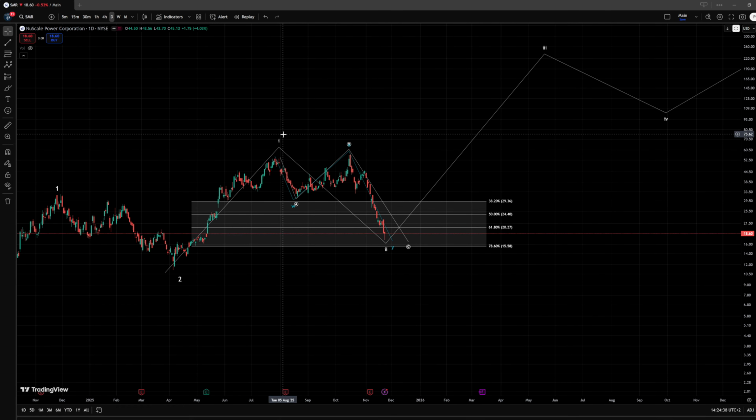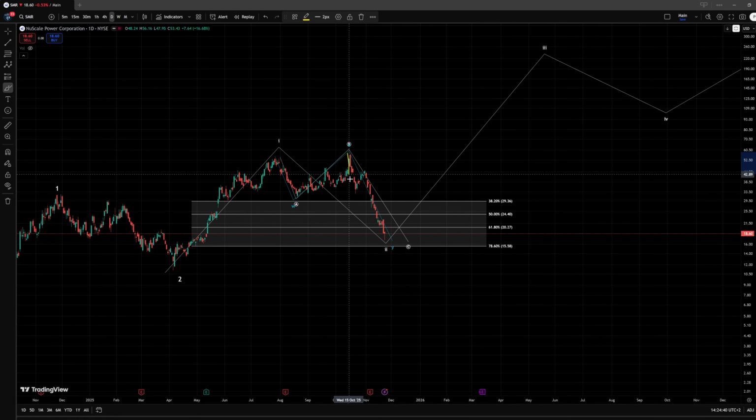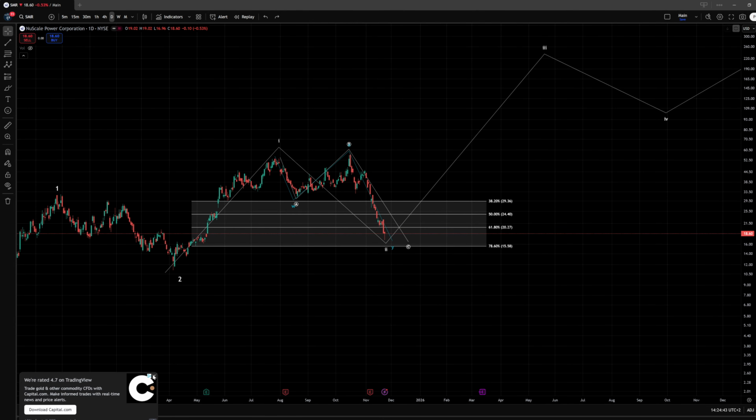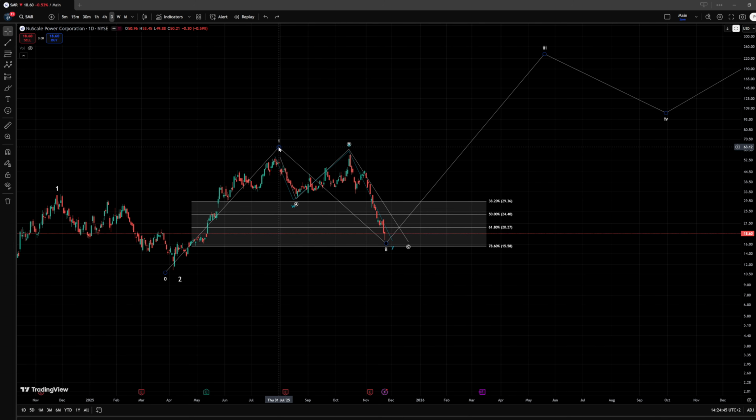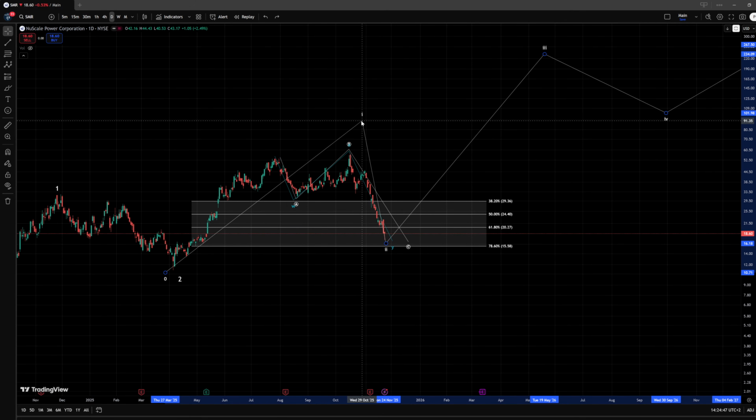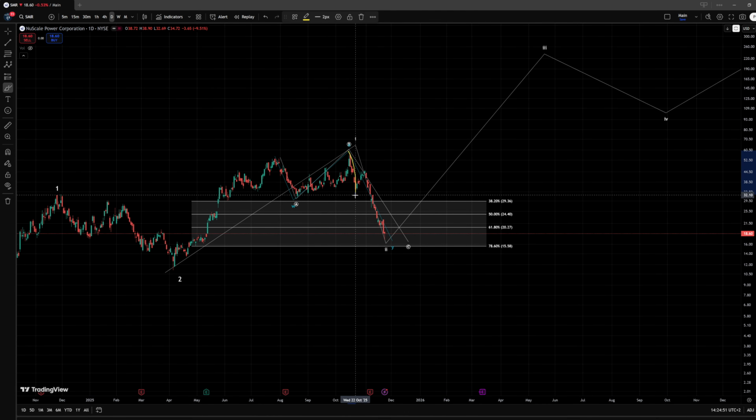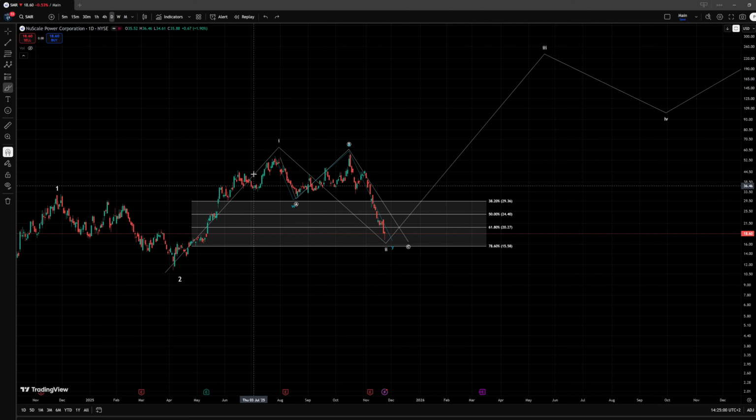Then I have even a different interpretation where we would still be tracking an ABC to the downside, where the main point is that there is more than one way to be tracking a bottom already, where I could consider the wave 1 top being here instead, where I could track this as an ABC structure. It could still work out within the completion of this structure down, and we could already be looking for the third wave to the upside even in that scenario.